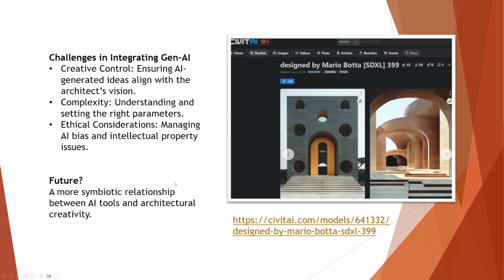Okay, so going back to here, the future. I believe generative AI will give a huge boost to creative minds, right? If you use your knowledge about design, you can generate this really interesting symbiotic relationship between you and the AI. You can be partners. You can create amazing work.